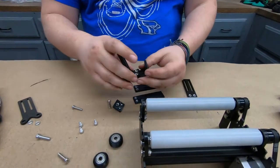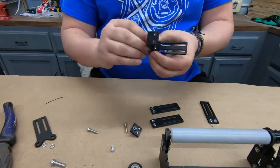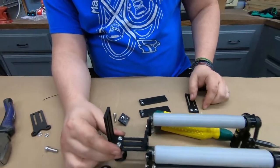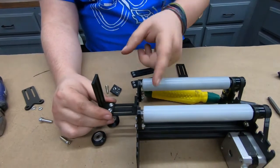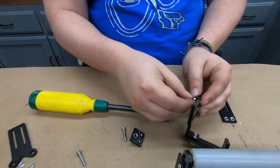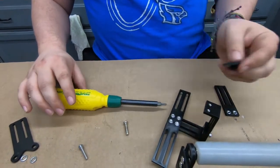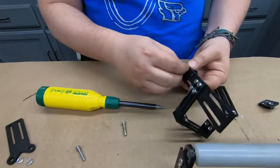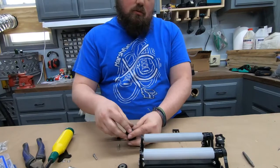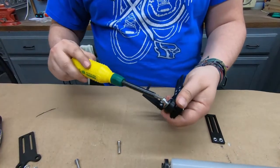I'll just be using different lengths where necessary, but the first piece is gonna go on like this. So this goes on, and then it is adjustable forward and back, loosening and tightening it, and then it's going to go on right here. Now I'm going to get the other two pieces on before I put it there. Alright. Now we take two of the rollers and we put them on here. Alright, so the M5 into here, and I'm going to use both of the ones that came with it for the back parts, because I think that'll be a little bit smoother on them.